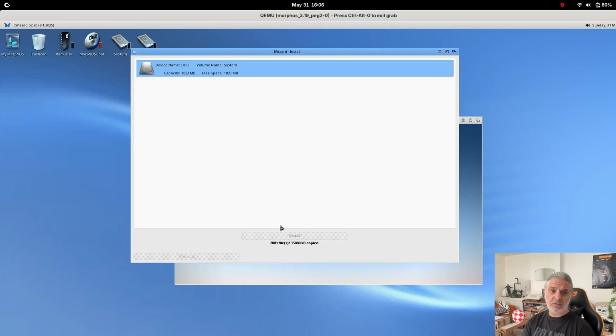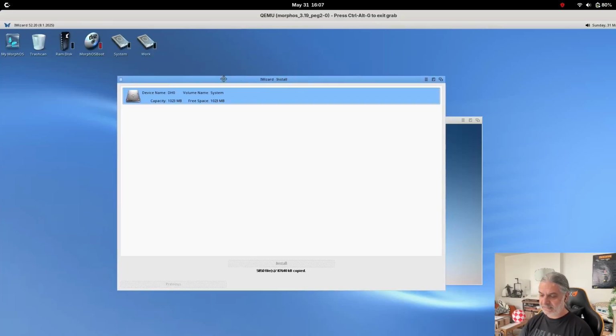I think you already heard the jingle in the installation, right? So the audio is working, and we will see that after the first boot. The only thing that we need to do right now is wait for the setup to finish. Now, MorphOS has already created the necessary partitions, which are the system partition and the second partition, Work, where you might want to put your files, your applications, or whatever you like.